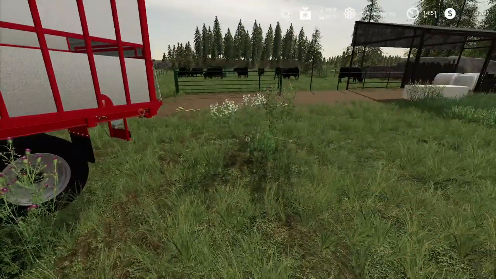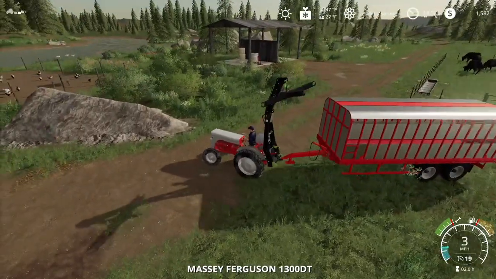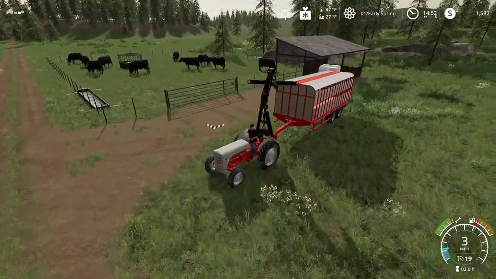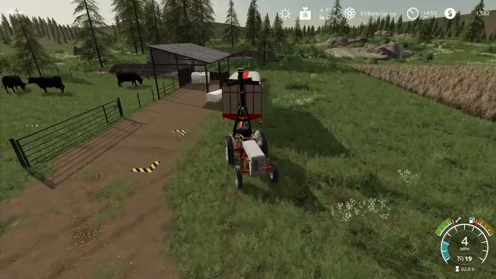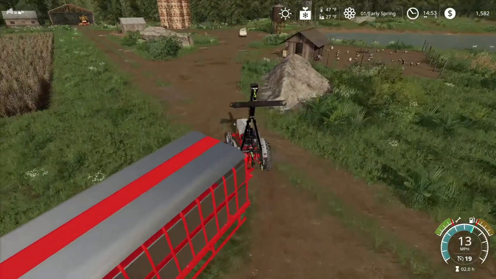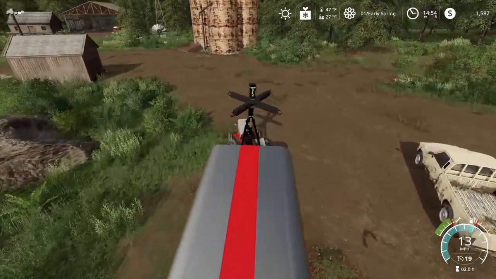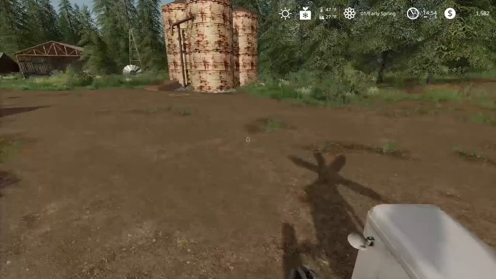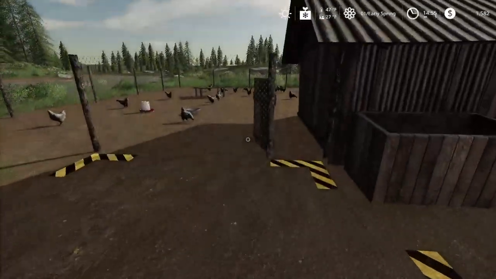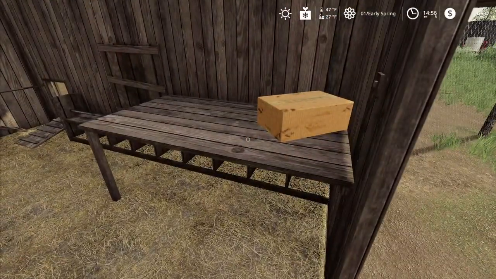Now, where to put this? I can back it up. No, it'll be in the way of the field. How about... how about right here? Oh my god, the gates are open. Ooh, we got some eggs already.